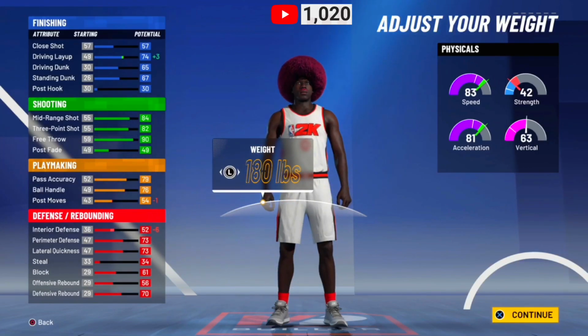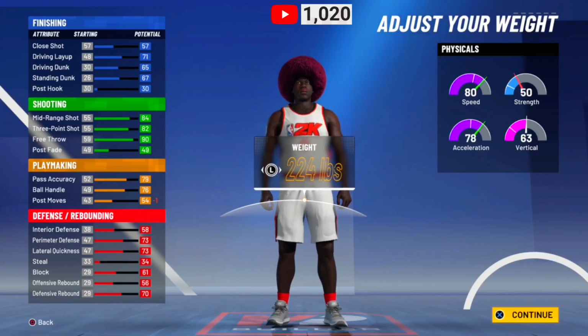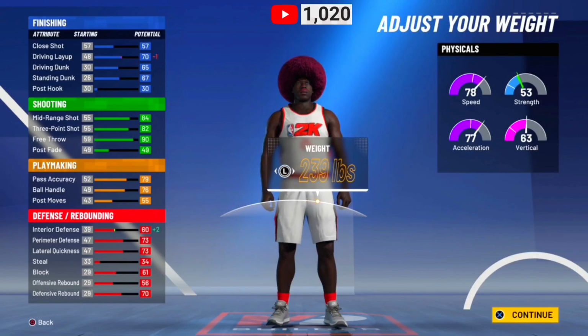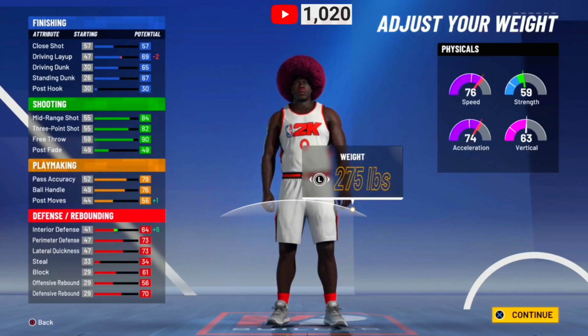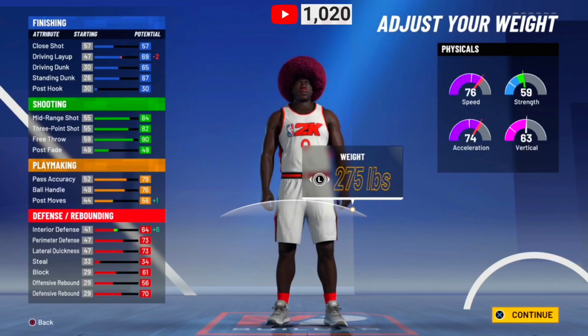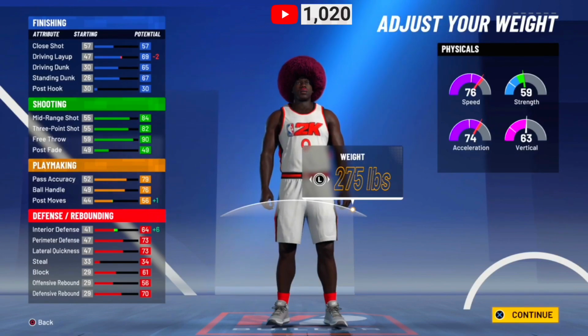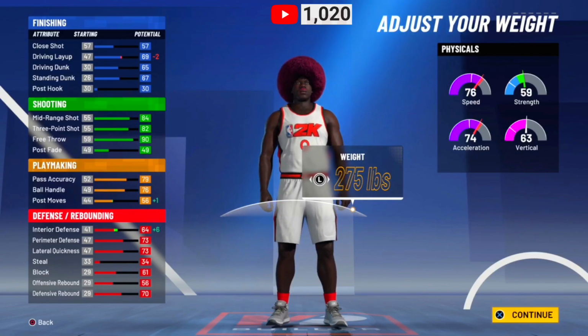83 speed, but look at your interior defense. That is a no-no for me. If you want something in the middle, I'd go something like around default weight, but I personally would max out my weight. A 76 speed is not bad. You look giant. It makes you look like a really big defender. Your interior defense goes up. You only lose a little bit of speed. Your strength goes up. And a 76 speed is not by any means anything bad. You can still be really quick with a 76 speed, my bad.